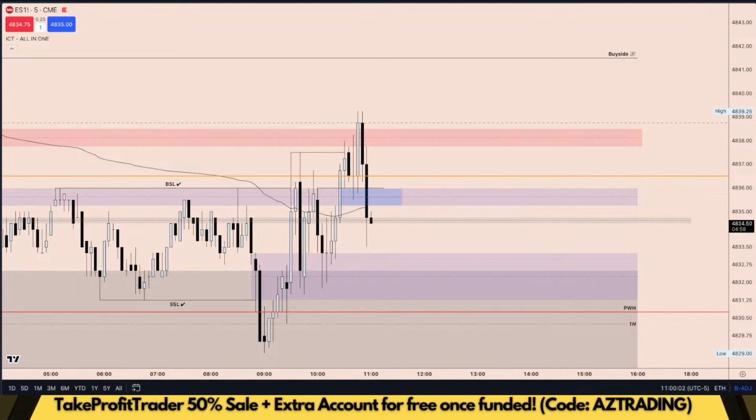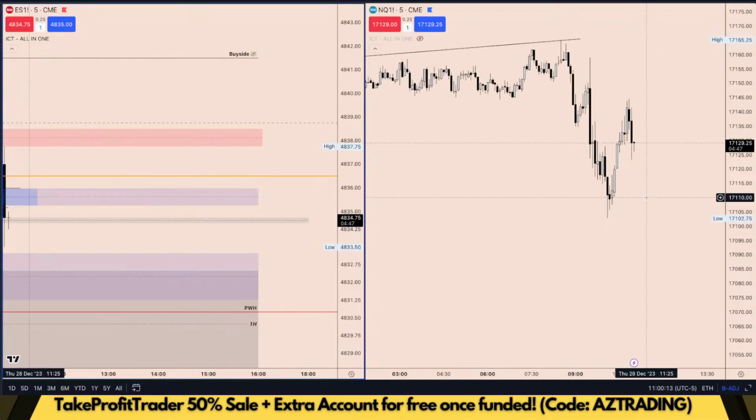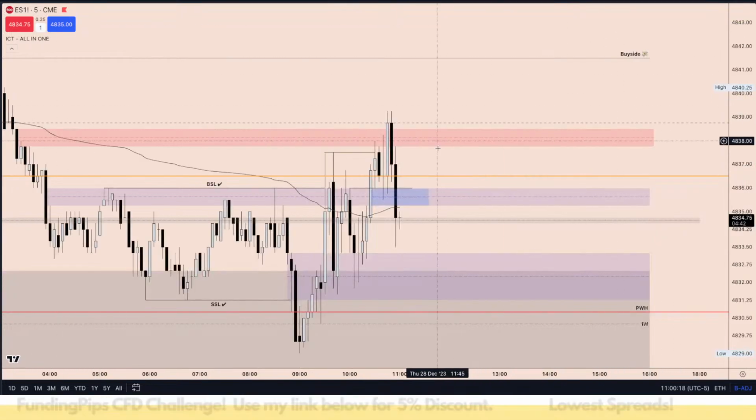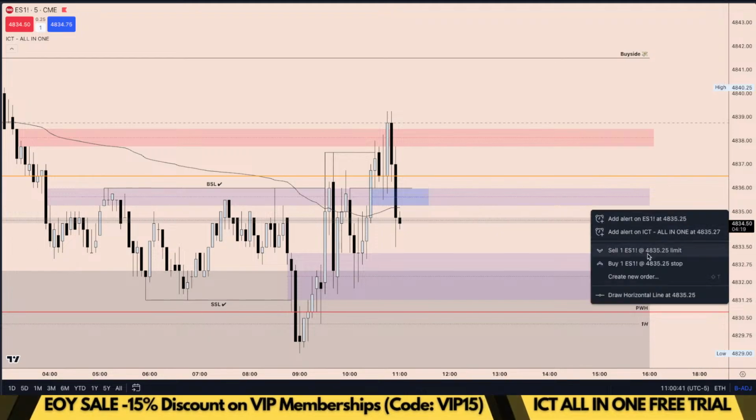We closed below the VWAP, back at our new day opening gap. So really, yeah, let's take a look at NQ here. Check that off, that bearish value gap. 11 a.m. new hourly candle. We filled in the hourly bearish value gap. If you like to take this short, if you even trade today, I think there's a good chance that we could go back to the low of the day here right at 9 a.m. Maybe using this inversion fair value gap here now, using it as resistance this time.